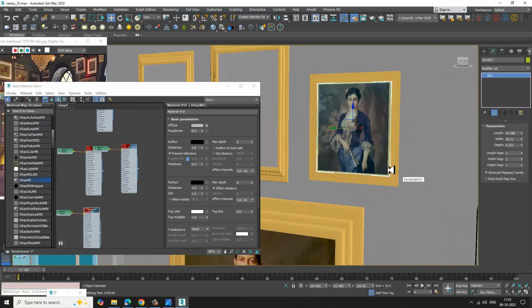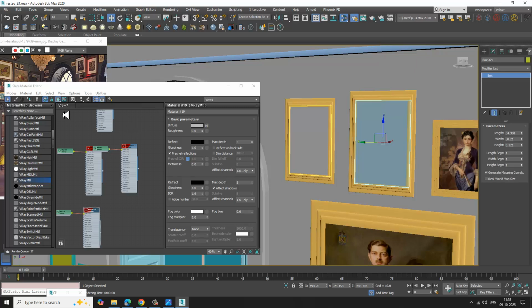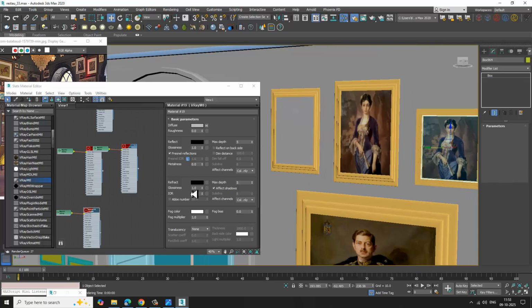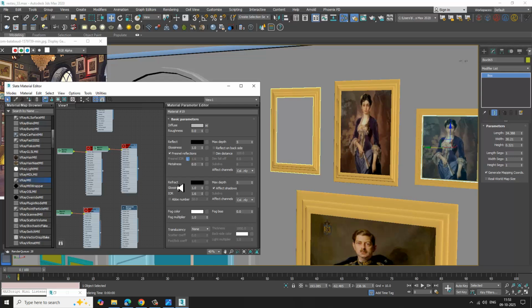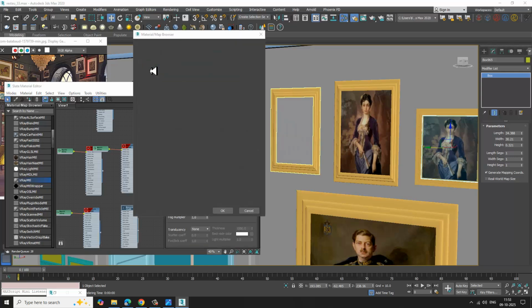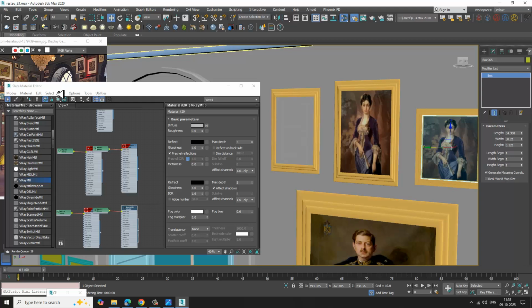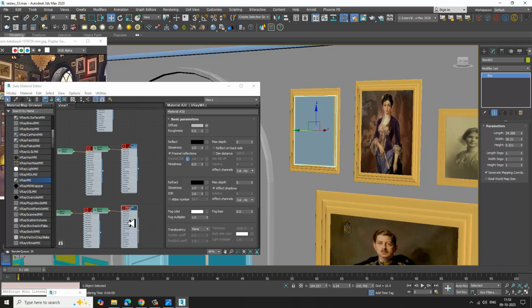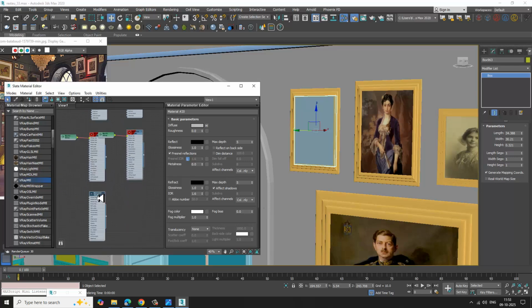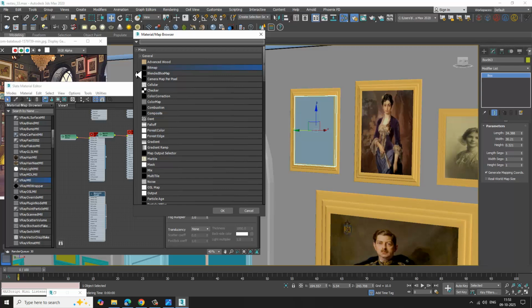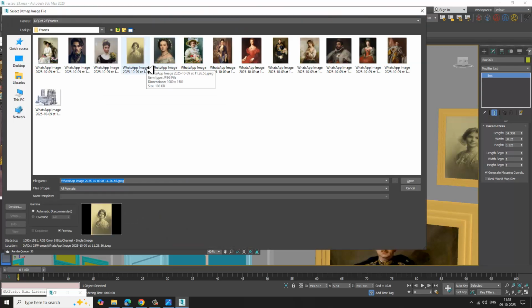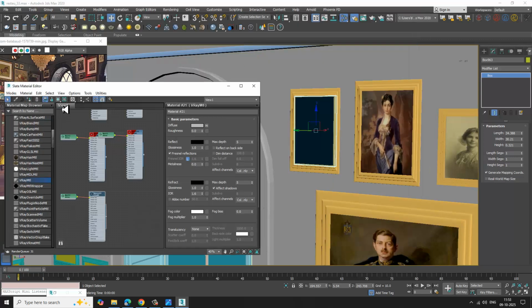Let's assign the textures over here. Select this. Again, I'll take a V-Ray material. Let's go into the bitmap and assign some more textures over here.